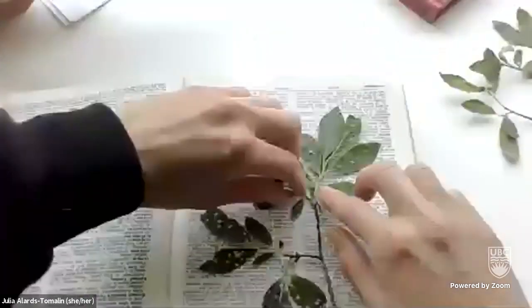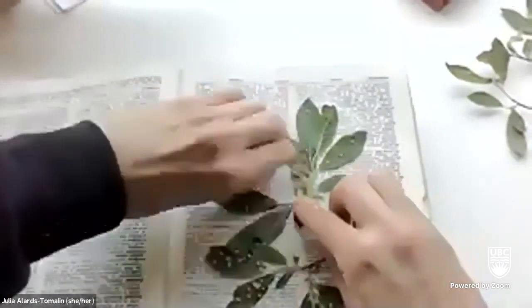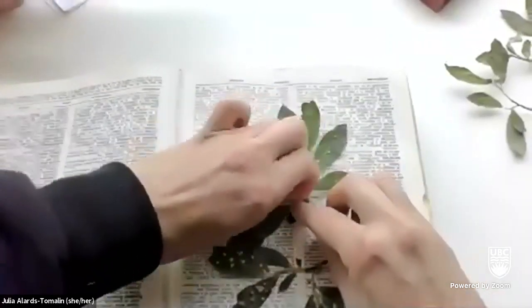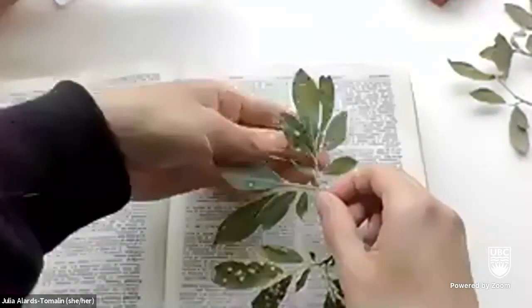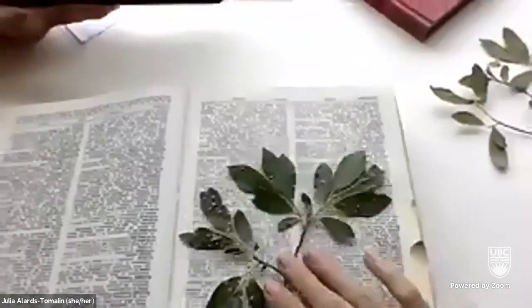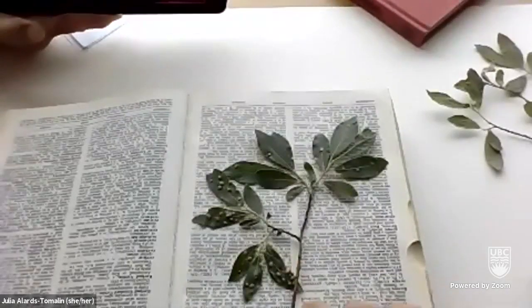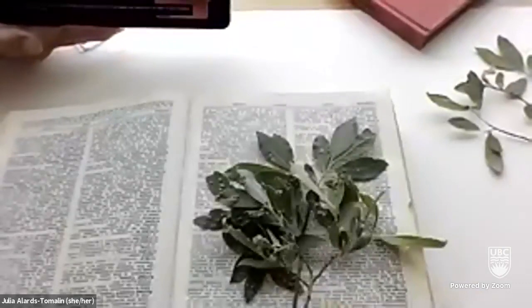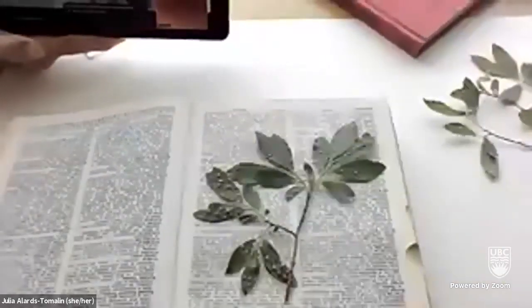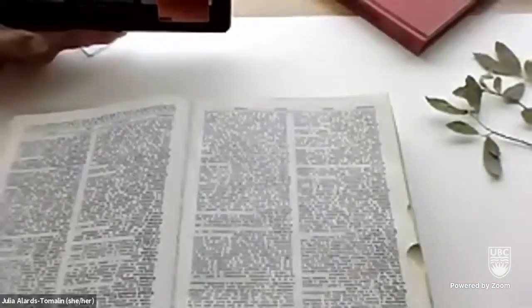So I'm just picking off a few of them here. And once we've done that, we'll have a much nicer looking specimen. So you can see already that makes it a lot easier to interpret and look at than, say, this one, the unpressed version. So if I let this press and dry for a few days, I'll get something like this.